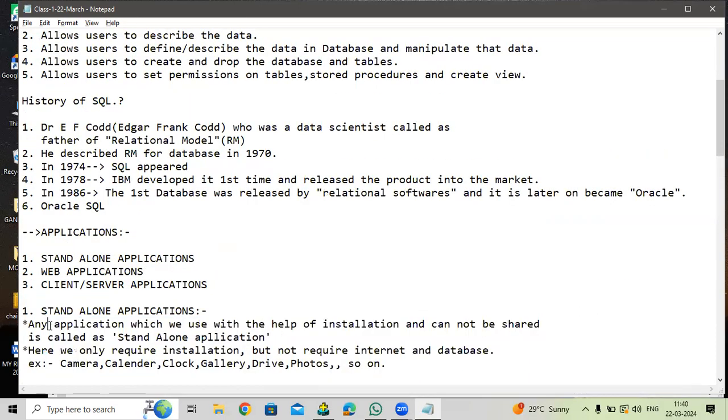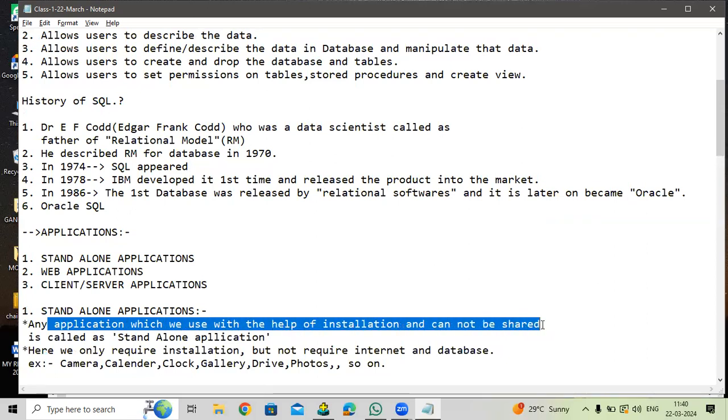I'll repeat again. Any application which we can install but cannot be shared is called a standalone application.